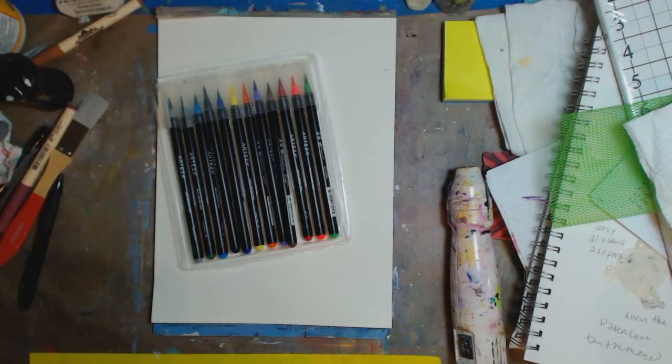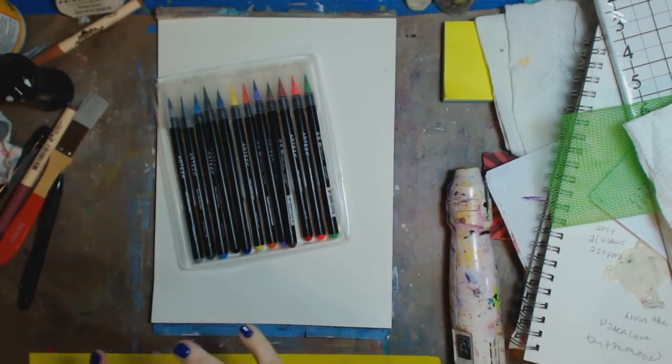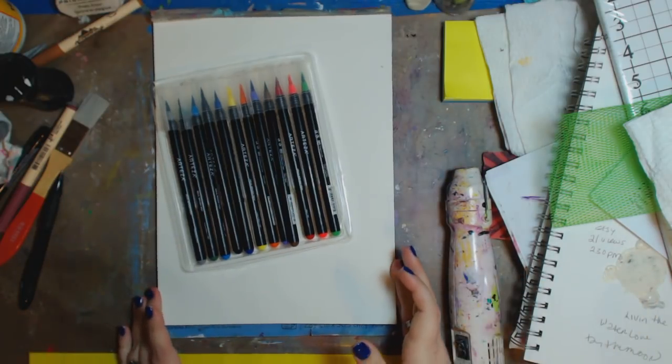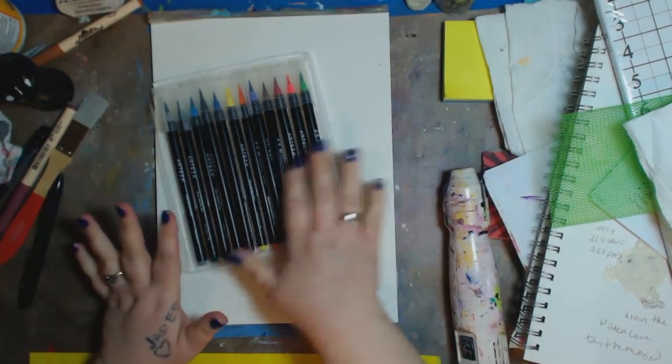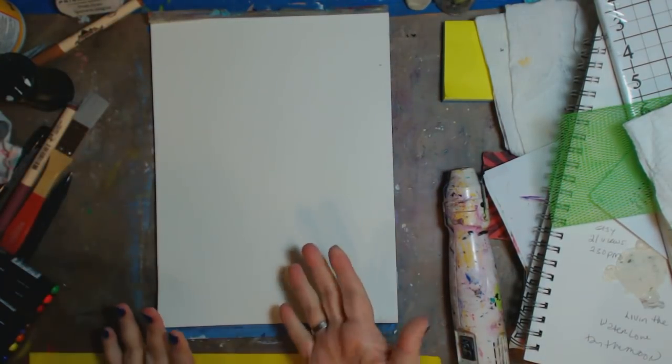It's me, Kelly. So what we're gonna do today is see what happens if you get an art supply, particularly in this case, watercolor markers. Now, I get a lot of watercolor markers because I just want to learn and play with them. Some don't work real well. I love the Crayola ones, but you can do this with anything that you have. I don't know why I don't like these, but anyway, they just don't work well for me.